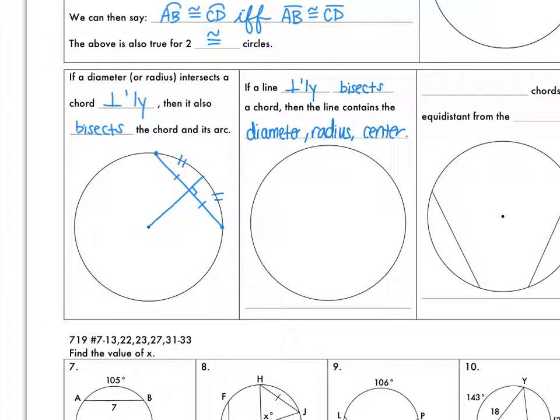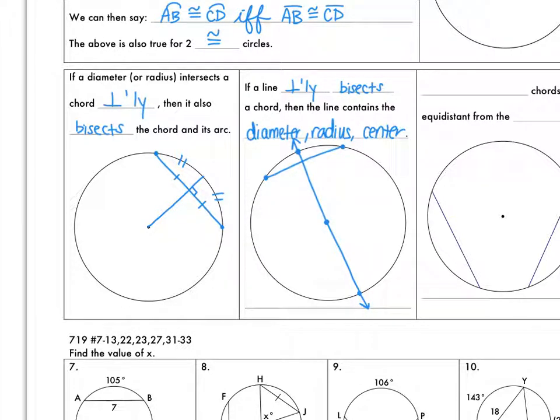Okay, so say I've got a chord, just a random chord, and it gets bisected. So I'm going to attempt to bisect this here. Okay, that's a little off, but human error. Then that line that actually bisects it is a diameter, so those two endpoints will form a diameter, and it goes through the center of the circle.